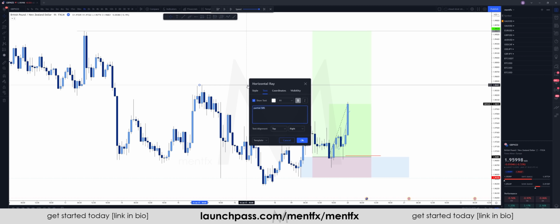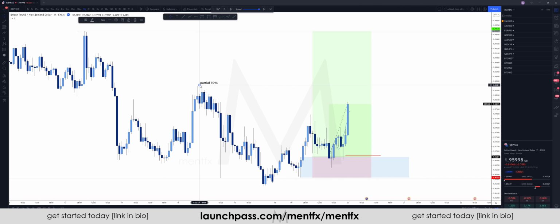Hopefully I can actually find wherever it says that. We'll make it black, put it in the middle center. There we go. Actually, we'll just put it on the very left so it doesn't get in the way. There we go. So we'll look for the partial at the 50% right here.